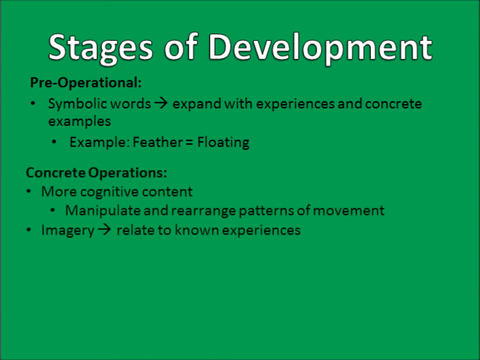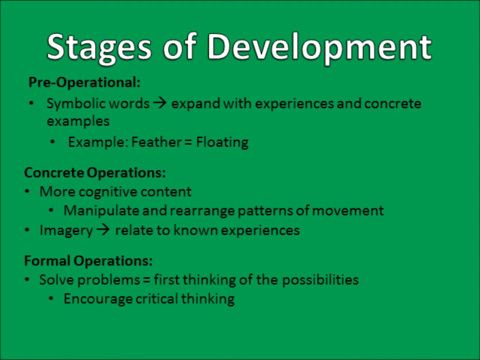Once children move on to the concrete operational stage, children begin to ask questions and exchange information. This can mean that learning about dance can include more cognitive content, including the ability to manipulate and rearrange patterns of movement. Children are better able to handle things that are real, meaning that imagery should be related to things they know and have experienced.